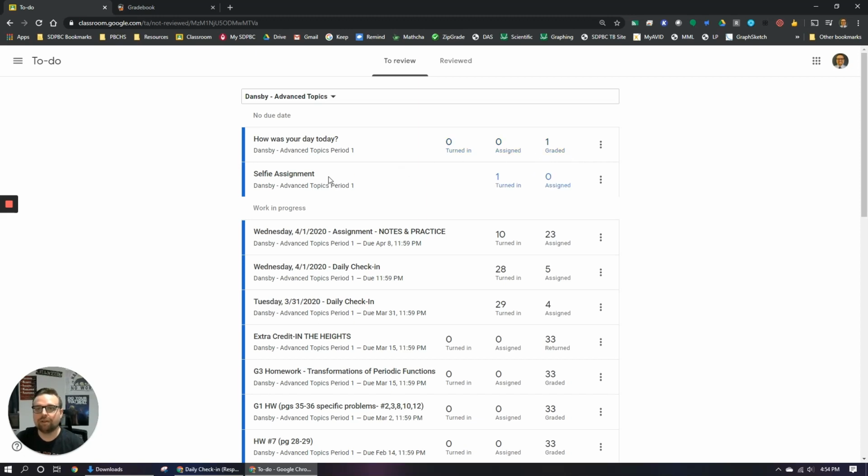The first thing I want to do before I do that is show you the other type of assignment, when you're assigning something to the student that they're going to need to produce some type of work and attach to the assignment and submit to you. In math, what I typically do is I have the students complete the work on a worksheet or from the packet that I gave them, and then they just use their cell phone to take a picture of their work and upload or attach it to the assignment.